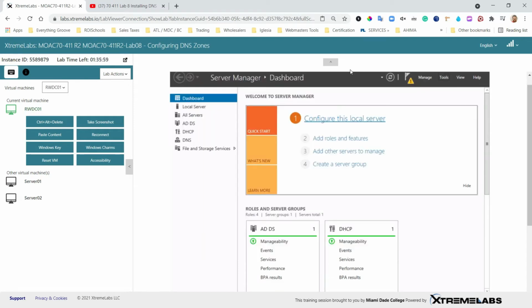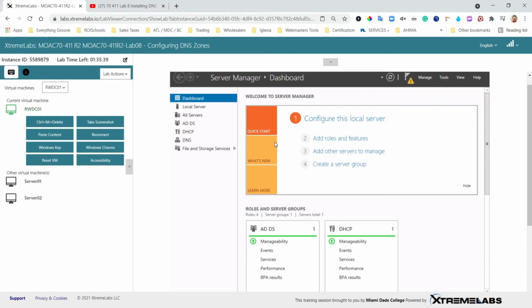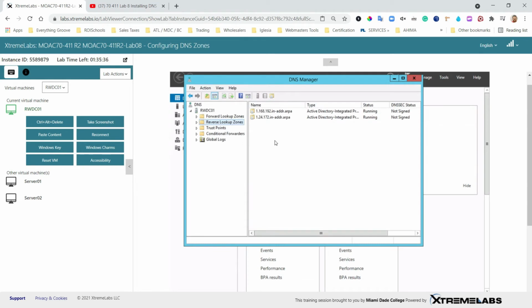Now let's create a reverse lookup primary zone. So right here on RWDC, we're going to go to Tools, DNS. The DNS Manager console appears, and we're going to right click on the reverse lookup zone.